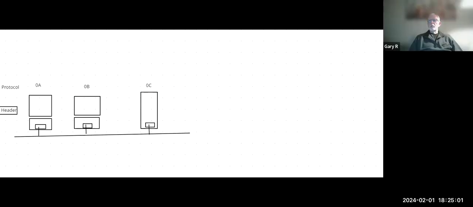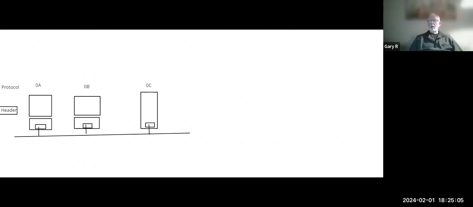But the MAC address would actually have 12 hex characters, 4 bits each, so it would actually have 48 bits in it. Now, let's say I want to send some data from here to here.